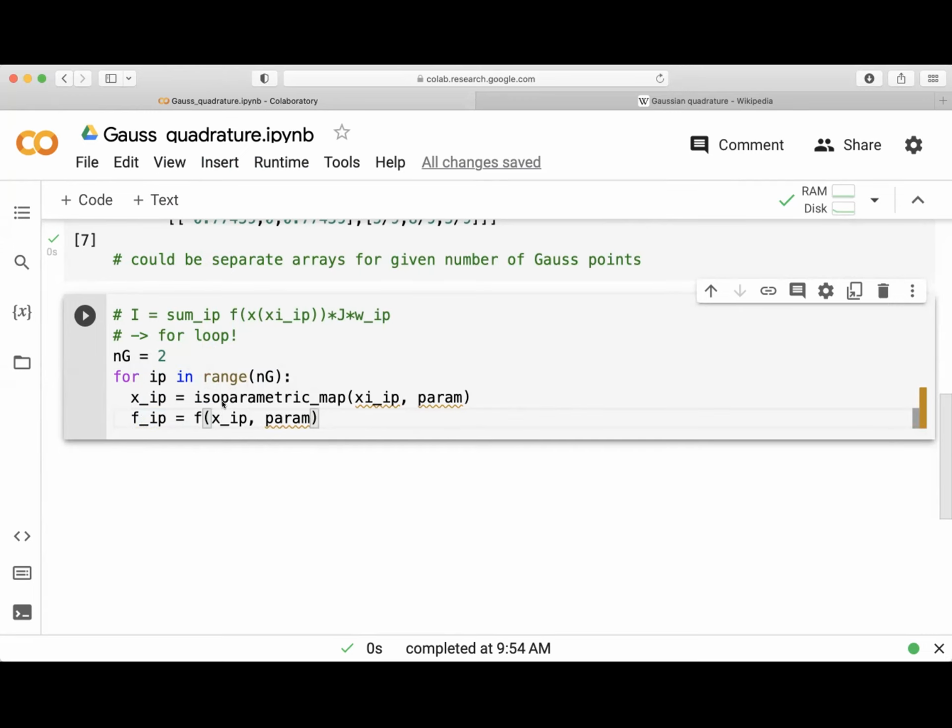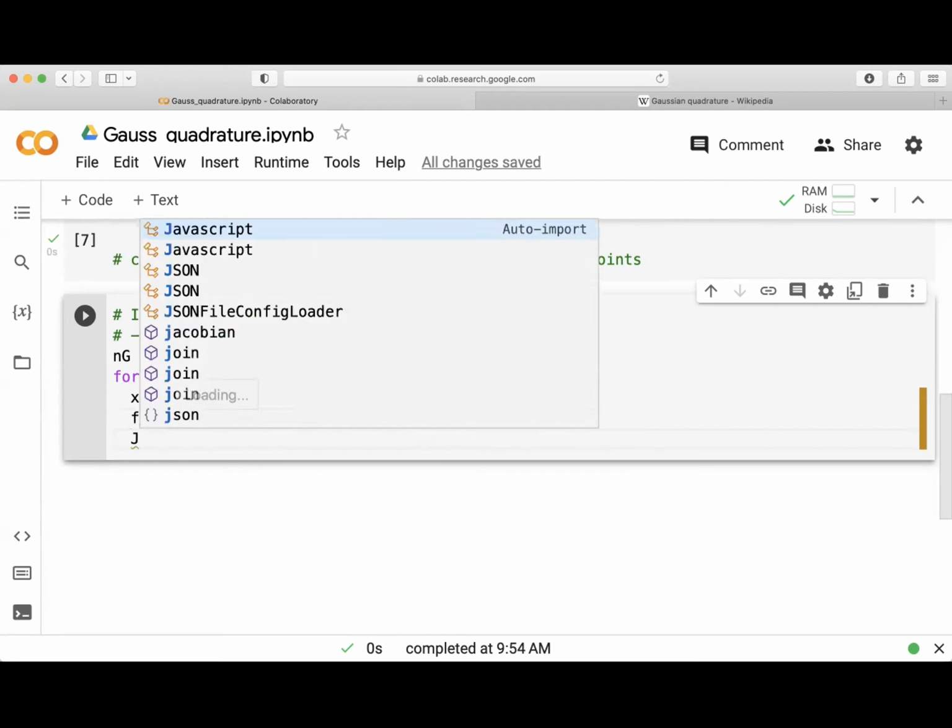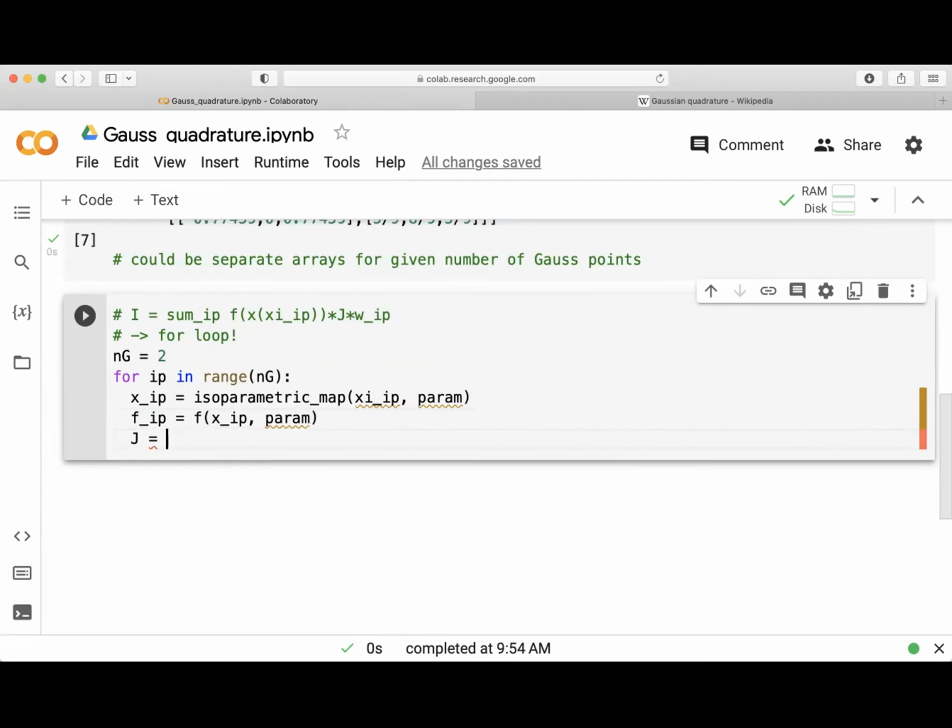So this is basically calling the function that given x, and then maybe some parameter, it will give me the value of the function. And then I also need to evaluate the Jacobian. So that one is just the Jacobian function, x param.